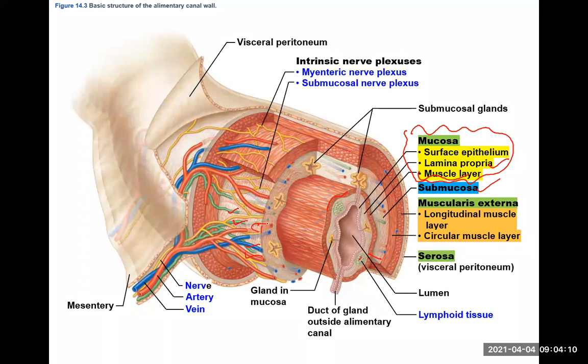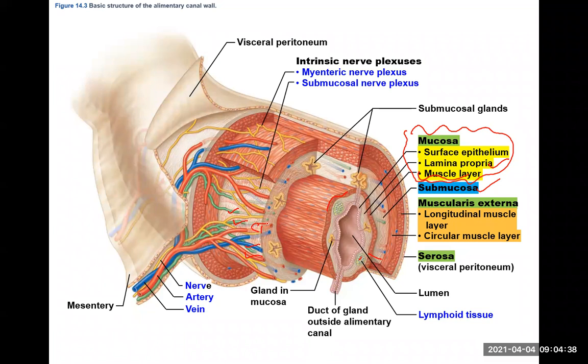So they are inside this layer. This is the mucosa, then we have the submucosa like this. Look at this, this hand is a submucosa. This is just below the mucosa layer, so we are going from inside to outside. The day I explained it, I told you we are going from inside to outside, not from outside to inside. So this is the second layer of the alimentary canal, called the submucosa.